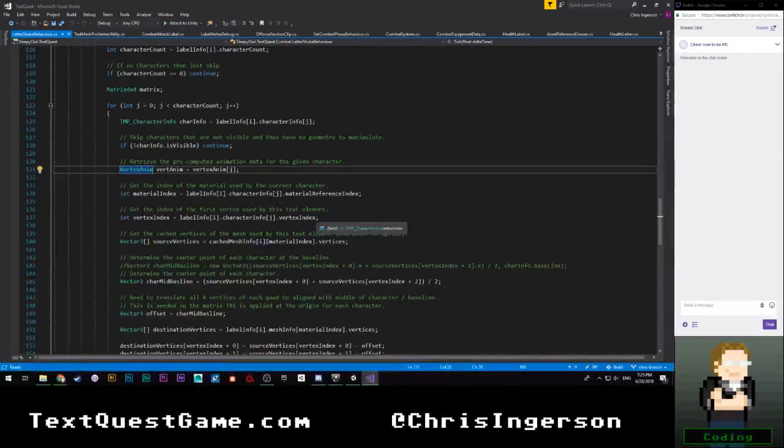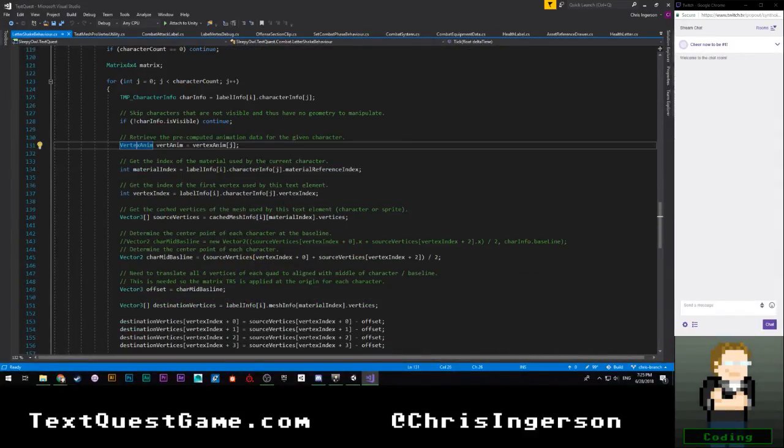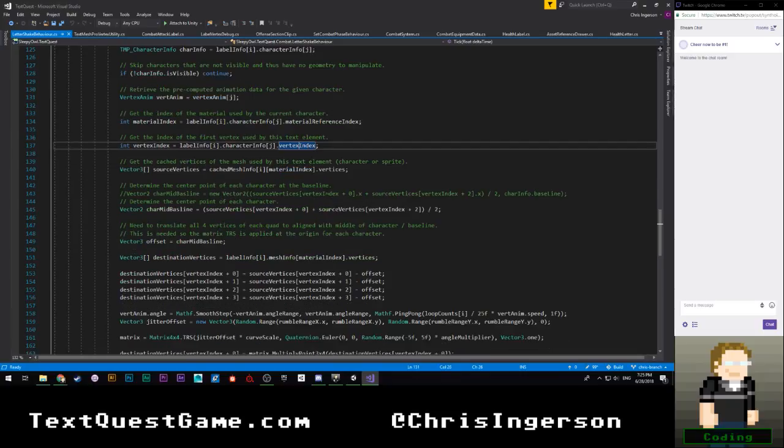Okay. So index of material used by the current character. First vertex used by this character. Cache vertices of the mesh used for this. So that is important, by the way. We do need to make sure that we cache our original text positioning, because if we don't, then we'll get what's called drift.